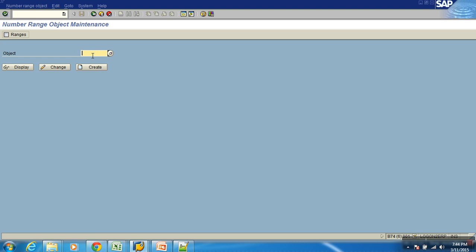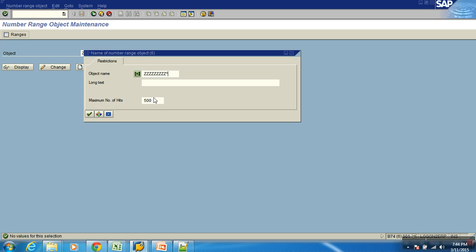So to catch that, put Z in everything, and at the end put star. Then say search help, and in the description give your InfoObject name in caps with stars, ZMMNO. Then you remove the Z again. To get that screen I need to put Z, otherwise it doesn't bring that screen. I don't know the object name, but I know it only has my InfoObject name in its description. That's my object name.